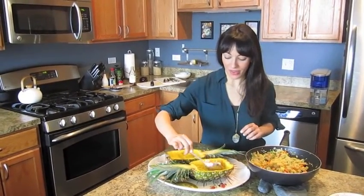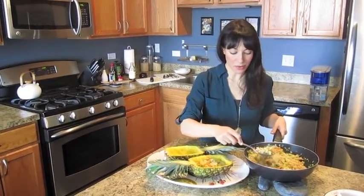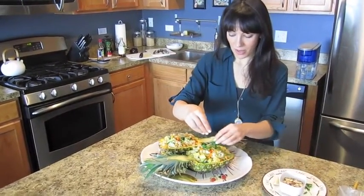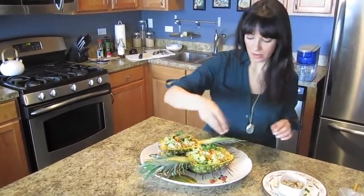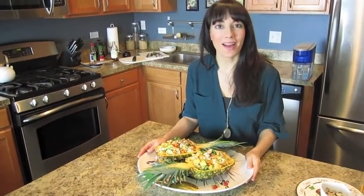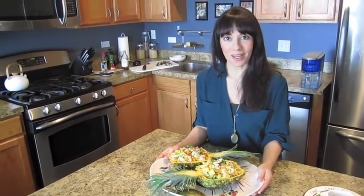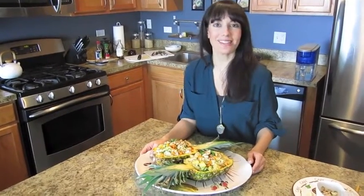Now to plate it up: I've put the pineapple halves facing in opposite directions. I'm using a slotted spoon so that any excess liquid stays in the pan and doesn't make the bottom of the pineapple bowl mushy. For garnish, you can do some cilantro and, like I mentioned, some crushed peanuts or, as I happen to have, slivered almonds. I've got it on this beautiful platter that was originally my Grandma Marie and Grandpa Ted's — I think it's a lovely spring platter. We are really ready for spring here in Chicago. So here is cauliflower fried rice — tell me this wouldn't wow your meat-eating and vegetarian friends at any potluck.